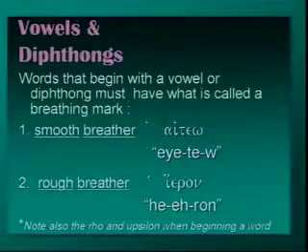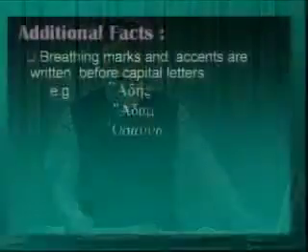So if you're looking at a word in the Greek text that begins with a rho or an upsilon, it won't always have that rough breather, but most likely it will. Okay? And so make sure you put the H sound into its pronunciation. Now, moving along here, just some additional facts as we walk through this process.